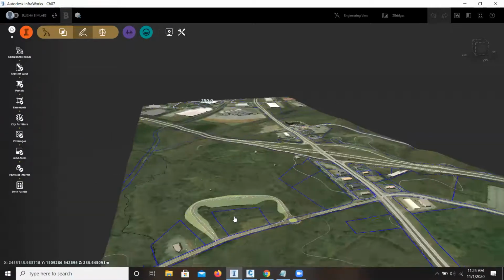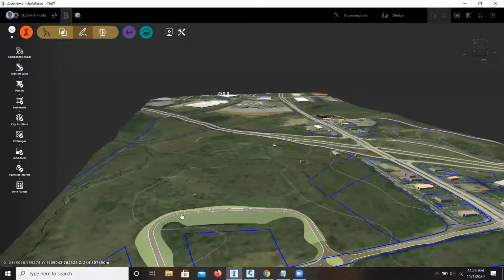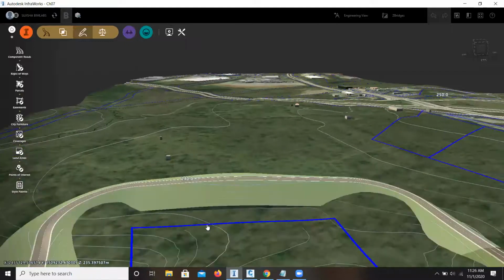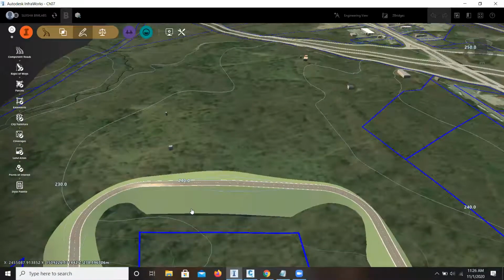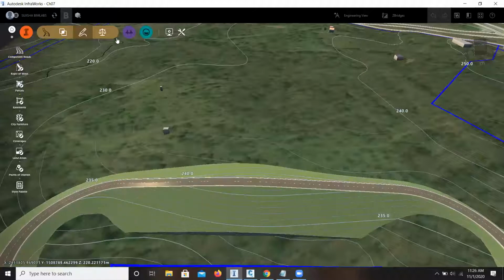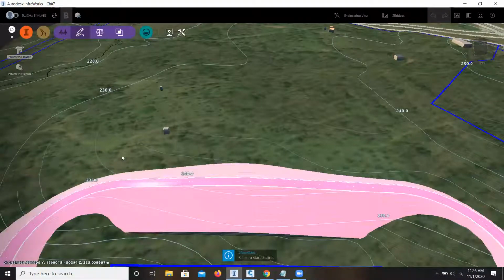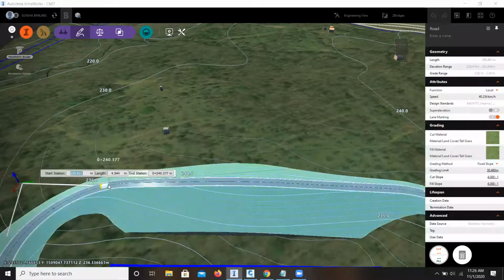So in the same road itself, I have given some height and created the road in this way so that I can insert a bridge between that road. So now in order to draw it, I can just come to this bridge option, pencil. I'm going to take the parametric bridge. Now I can just start my model. From which point I want, I can just click it. And you can give the starting station also. If that is not the particular point, what is the starting station, you can just mention there.